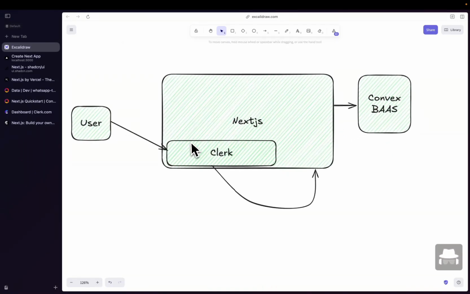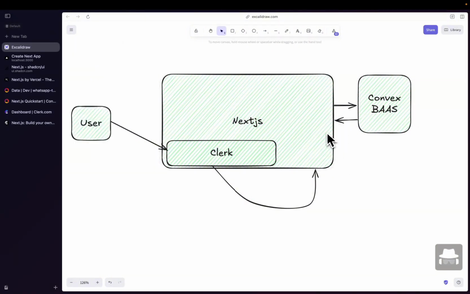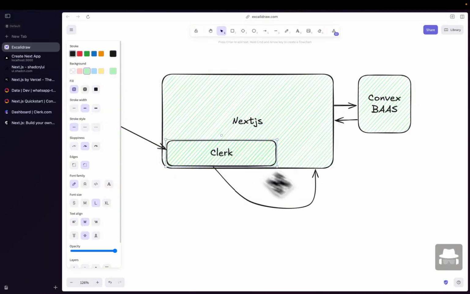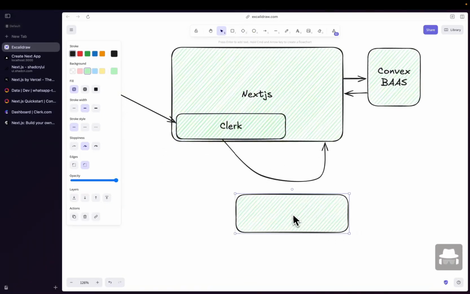User comes to my site, signs up, Clerk handles the authentication, gives that information back to my NextJS application. My NextJS application inserts that information in my Convex database, and my Convex database gives me that information whenever I call it. And the way Clerk passes this information to NextJS is through what we call a webhook.